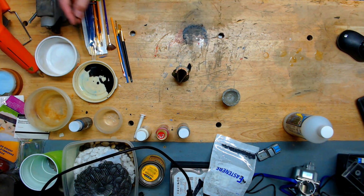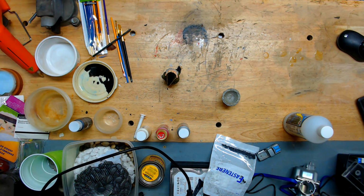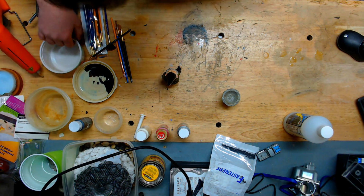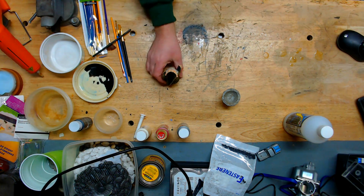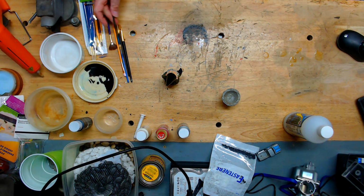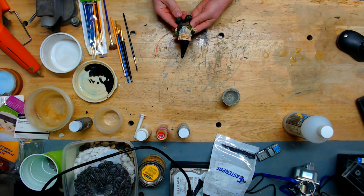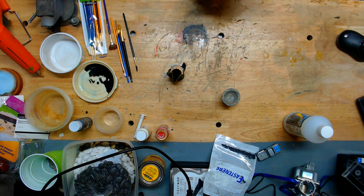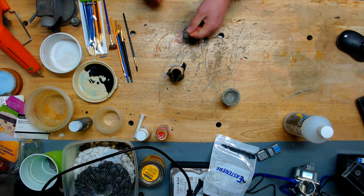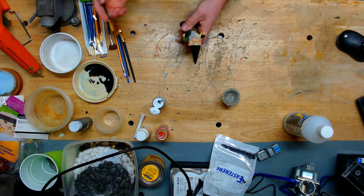Okay, this hat, I'm liking that. I should have gotten, I got my heat gun. Let's see here. Okay, glue gun's getting heated up there. Okay, but yeah, my little gnome guy looks a little too lively here. His boots are already black. I think we'll go with a grayish. Maybe we'll get a grayish coat going on. Well, actually, you know what? Since I got black going here, let's get the bird taken care of here.